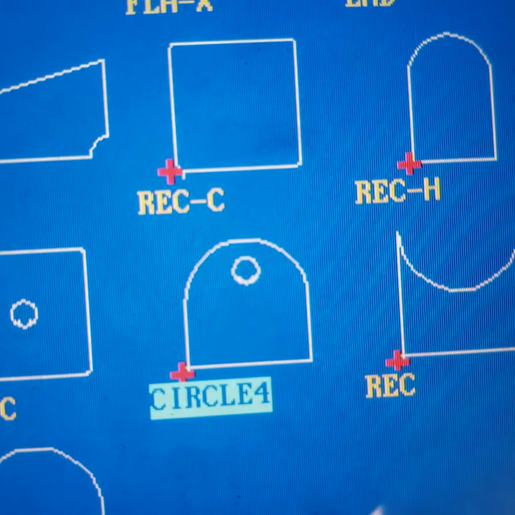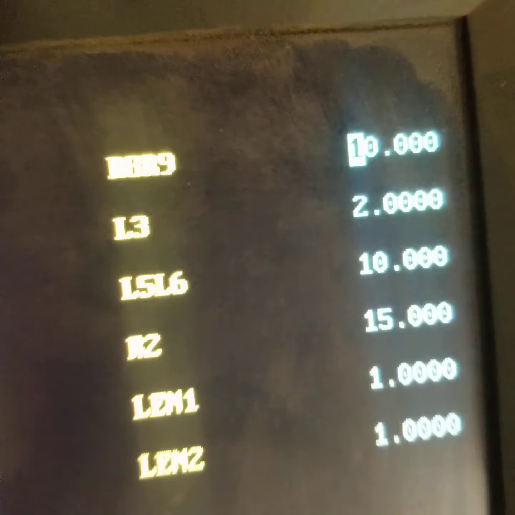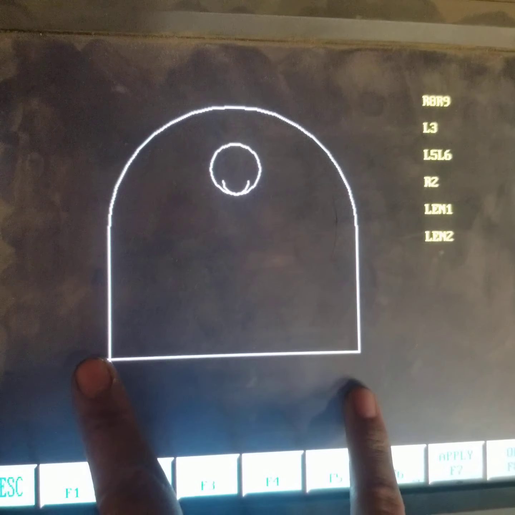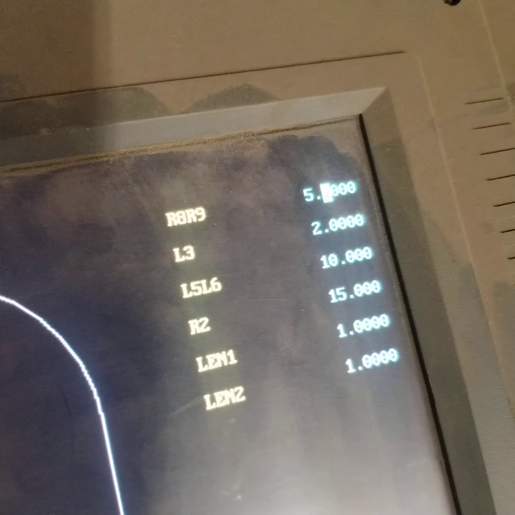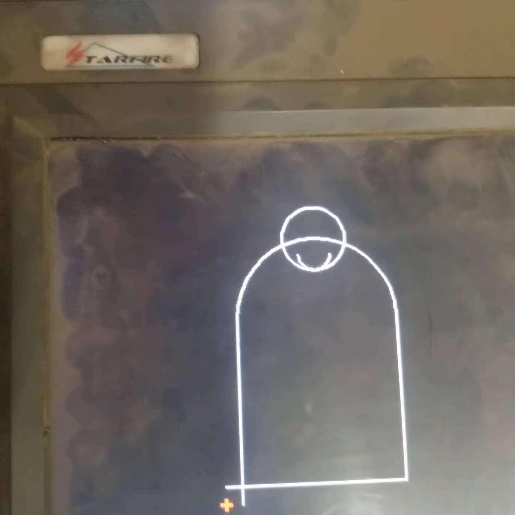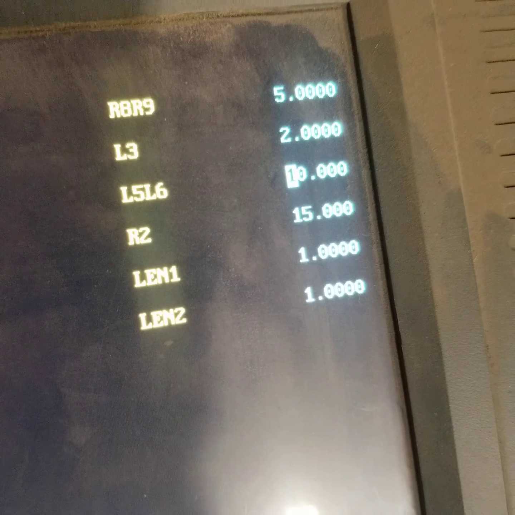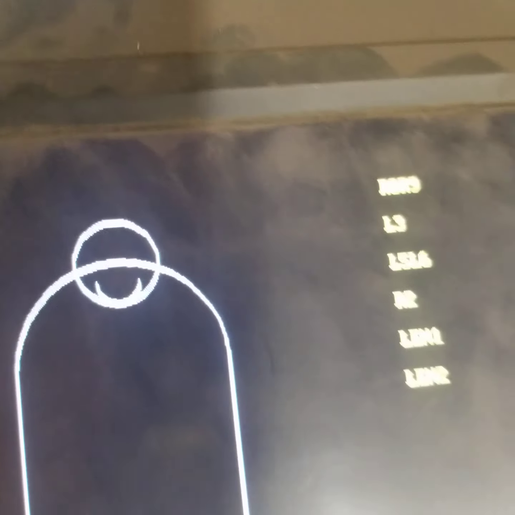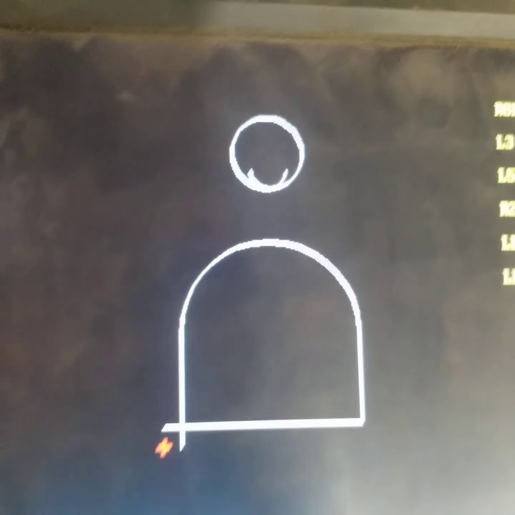Let's do this guy. Okay, right here. Okay, we got R8 to R9. Okay, 10. Okay, that is most likely this guy because that looks like 10. So we change this to 5, 5.0, and then we'll apply. Let's see what happens. I was right. It's thinner. Okay. And then this other 10 right here. Let's see what that does. Let's change that one to 5 and click apply. Okay, that's how tall it was.